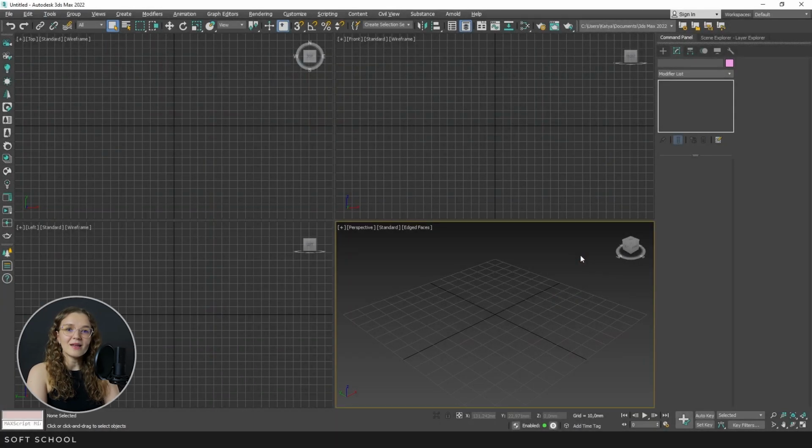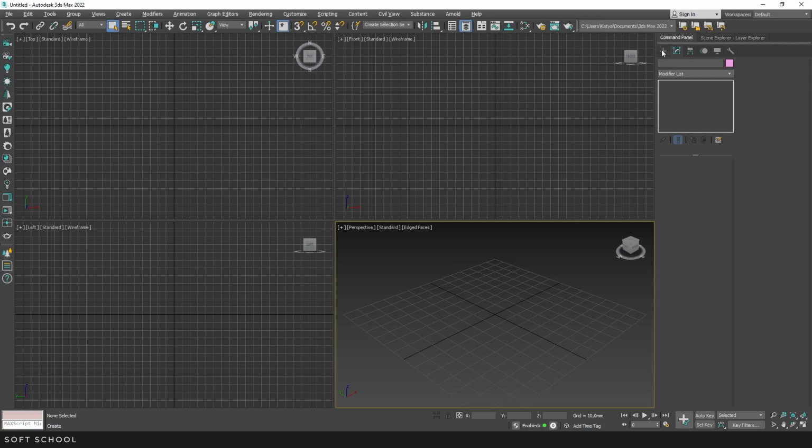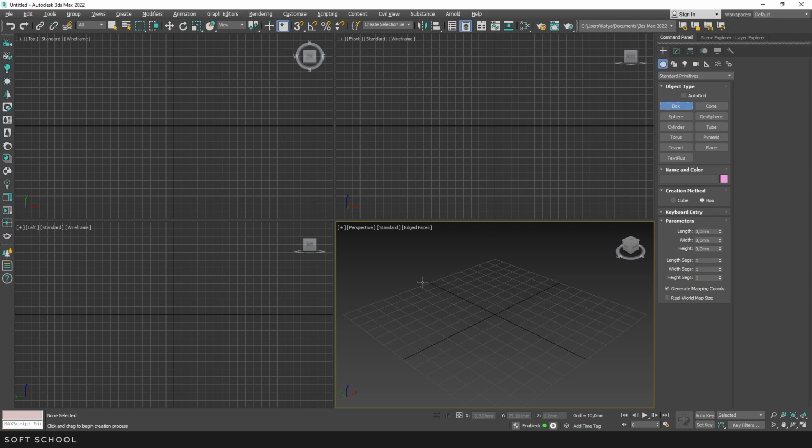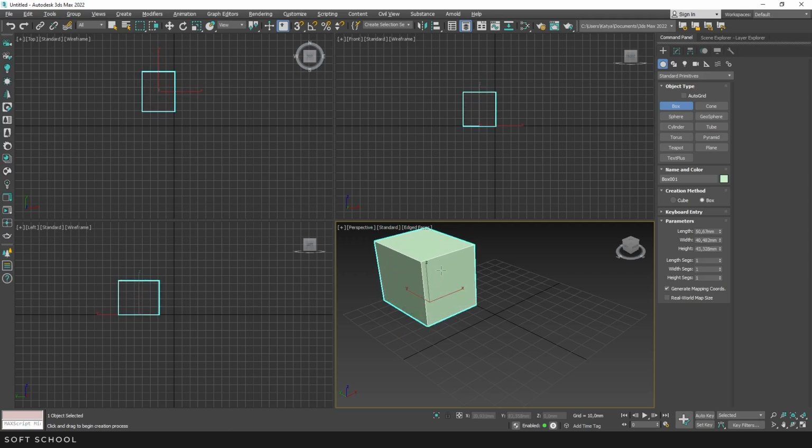Now let's take a look at how to create objects and change their basic parameters. Go to Create, Geometry tab and select the box. To create a box, I hold down the left mouse button and holding it pull, creating the base of the box. Then I release the left button and pull the mouse freely upwards, forming its volume. Great! I left-click again and the box is done. To complete the box creation command or any other command in 3ds Max, simply right-click in the free space.